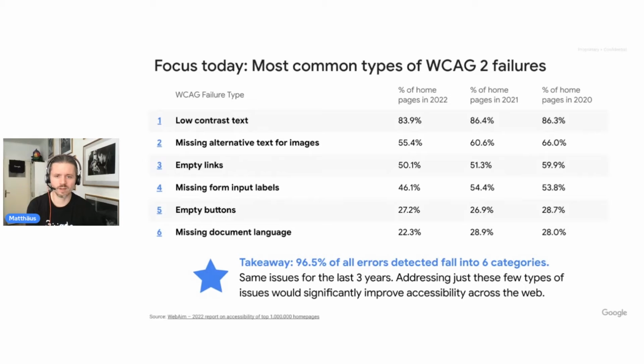So it has not changed that much in the last 3 years, which is quite a pity. Addressing just these few types of issues would significantly improve accessibility across the web. This is also why we want to focus on these 6 today, because these are some of the most common types of WCAG failures.